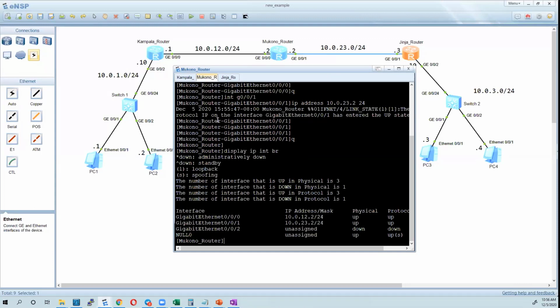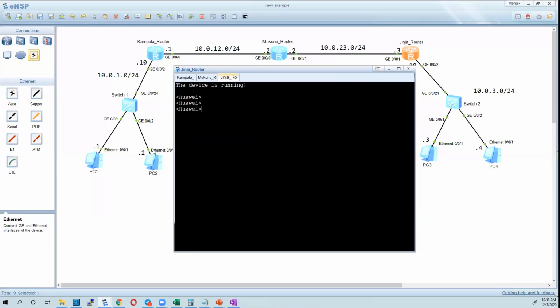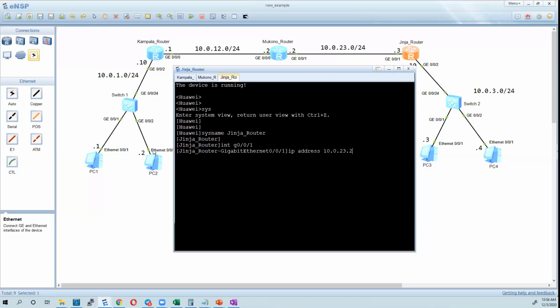And from here, I will go to router Ginger and go to system view and change the name to Ginger router. And then I'll go to interface gigabit Ethernet 0/0/1 and type the IP address as 10.0.23.3/24.